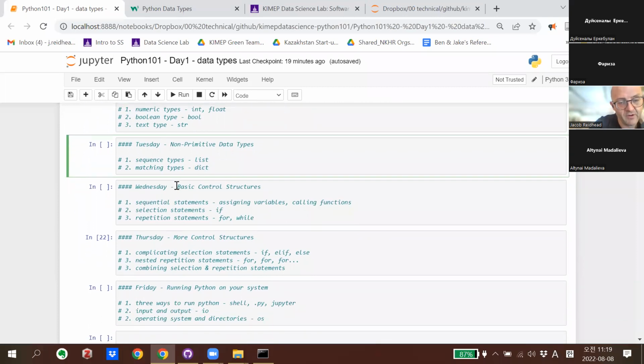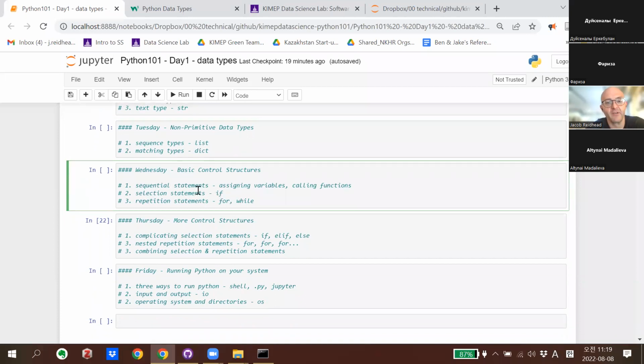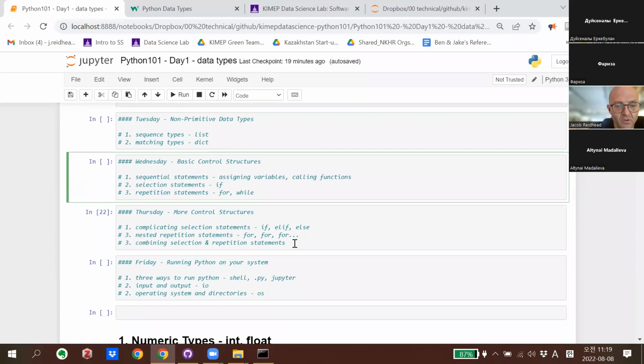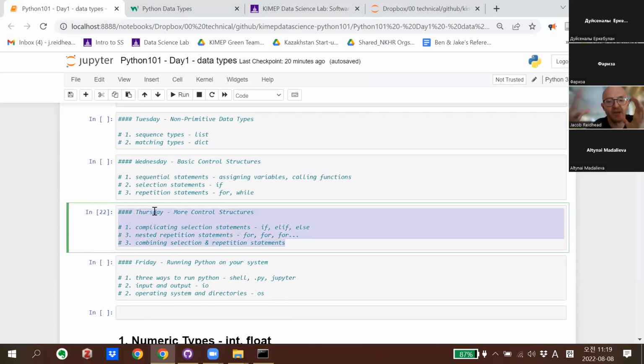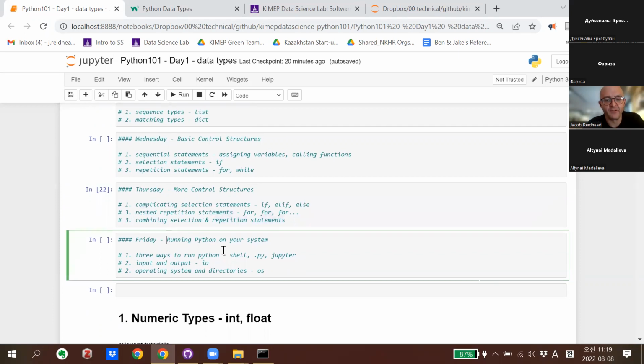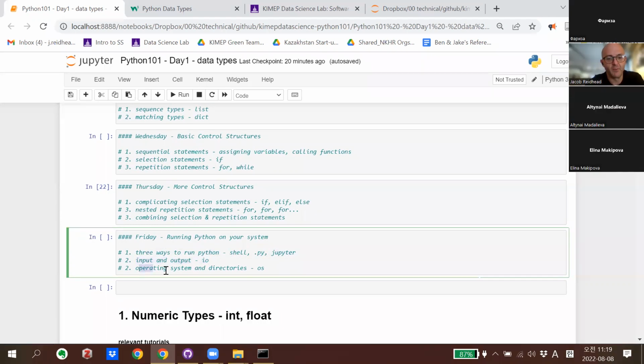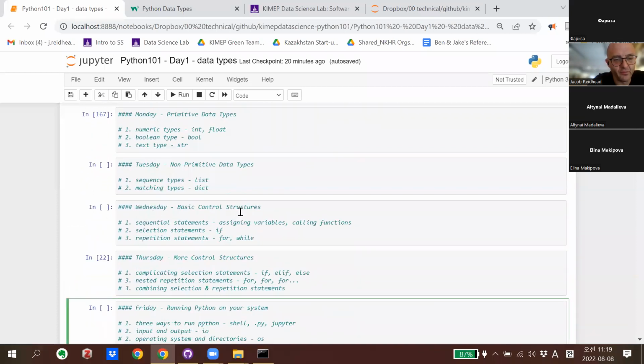Wednesday and Thursday, we'll cover control structures, such as if selection statements and repetition statements, such as for loops and while loops. I'll introduce those basic control structures on Wednesday, and then Thursday, we'll look at more complicated combinations of those. And then Friday, we'll look at some practical issues of running Python on your system: 3 ways to run Python, input and output with files, and also operating systems and directories using the OS library. So this is the outline for this week.